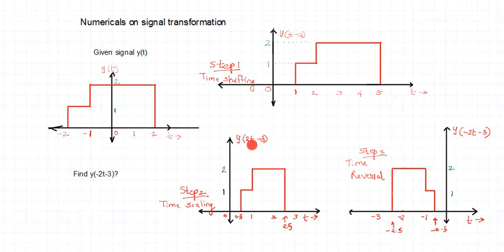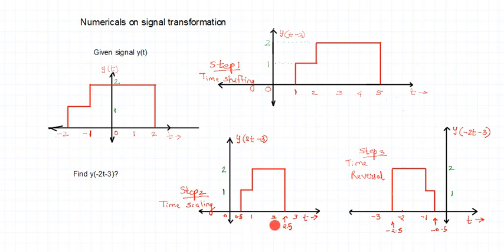Now what remained? What remained is putting a minus sign to t. Applying a minus sign to t means I have to do reversal. I have to reverse this signal now. So what is doing reversal? Doing reversal means obtaining the mirror image of this. In the last lecture we had discussed how to do reversal. So in step number 3 we will be doing reversal. How to do reversal is simply change the time axis. So plus 0.5 should appear at minus 0.5. Plus 2.5 will appear at minus 2.5.